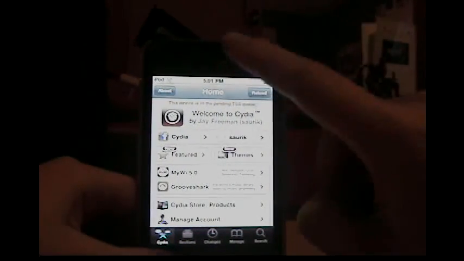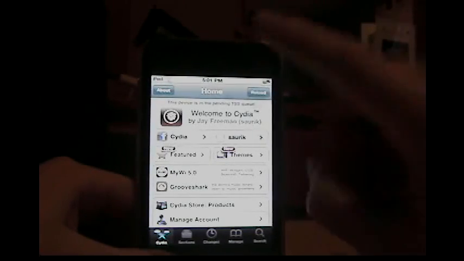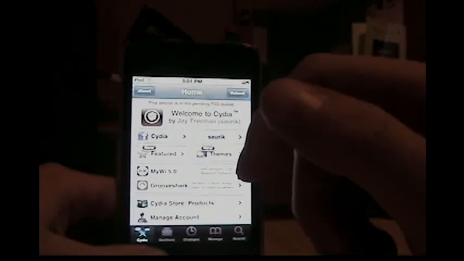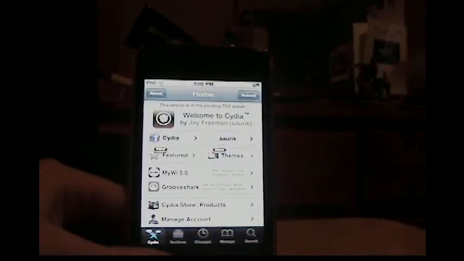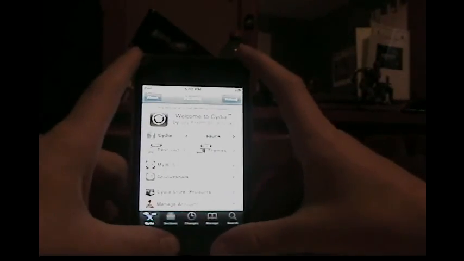So once again, this was a jailbreak with redsn0w. This is an iPhone 4 or an iPod Touch 4G with 4.1, but you can download any firmware. But currently, as of 12/7/11, I'm still not good with dates, it's still only a tethered jailbreak for iOS 5. They already have the firmware on that website for iOS 5, but it will be a tethered jailbreak if you have iOS 5. But if you have lower, this is for you, and if you're watching this when there is a patch, it's for you too.